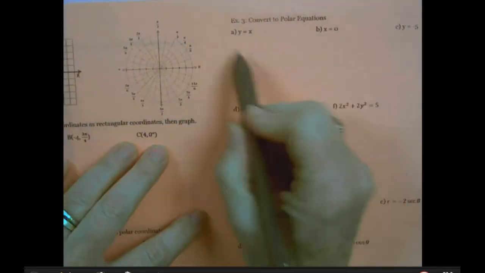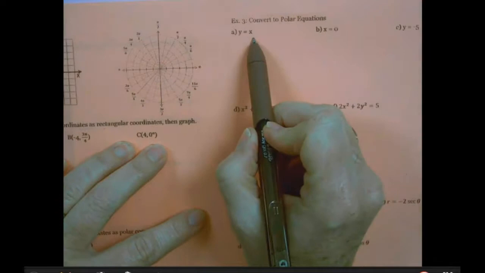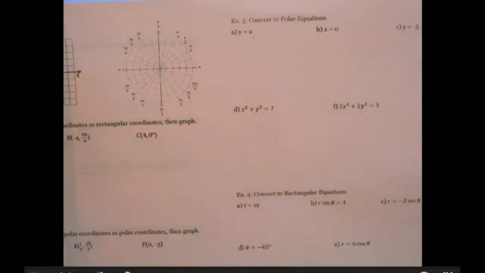So first of all, y equals x. So I want to go to polar. If I have y equals x, I have to end with either r or theta, correct? All of you shake your head. There you go. All right.